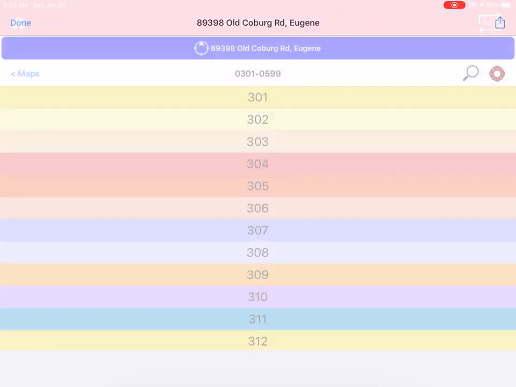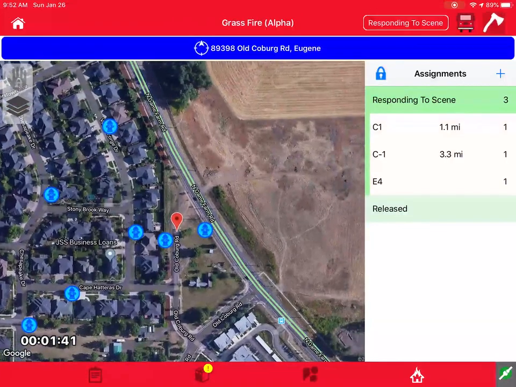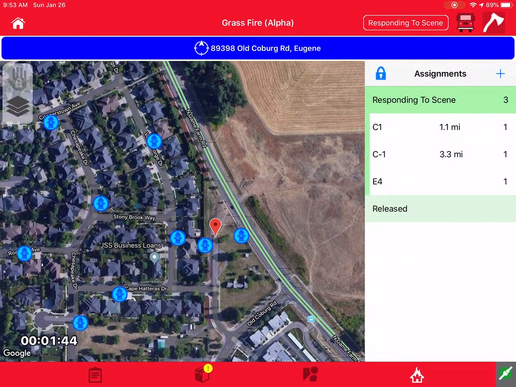I can also touch the scene view, the house on fire icon at the bottom, and I can get a satellite view of the overall area in question. The red pin in the middle of the screen is the actual centroid of the incident address. I can move the scene view around, and you can also see that I have hydrants available for viewing, and I can see the closest nearby hydrant. The call details here indicated a grass fire across the street from this address.